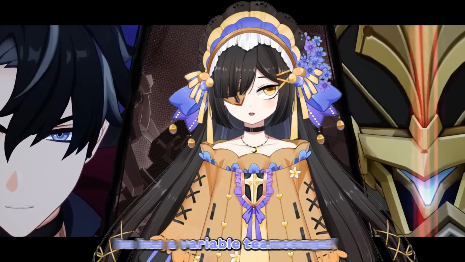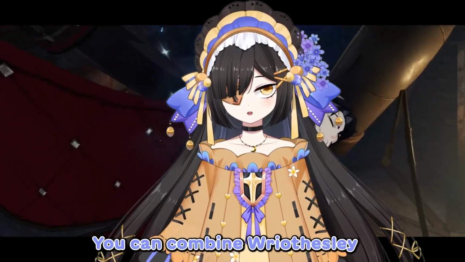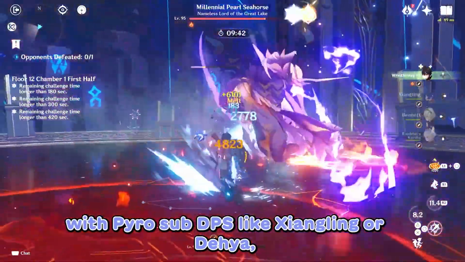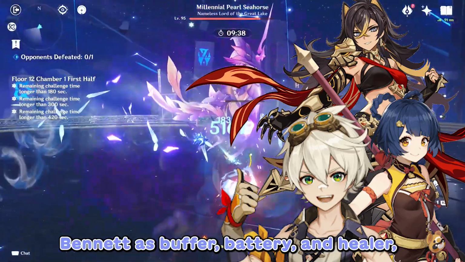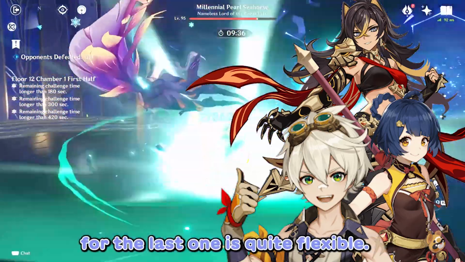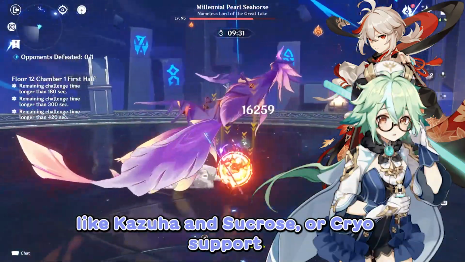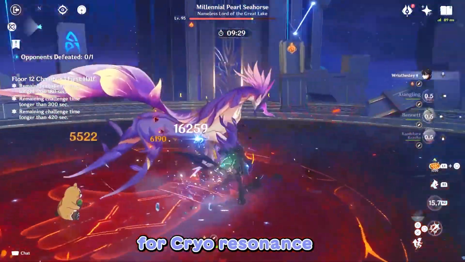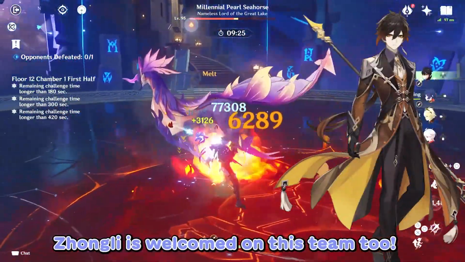Aside from weapons, he has variable team comps. First, Melt Team. You can combine Wriothesley with a Pyro DPS like Xiangling or Dehya, and Bennett as buffer, battery, and healer. The last slot is quite flexible. You can have an Anemo support like Kazuha and Sucrose, or Cryo support for Cryo resonance like Layla, Shenhe, and Diona. Zhongli is welcome on this team too.